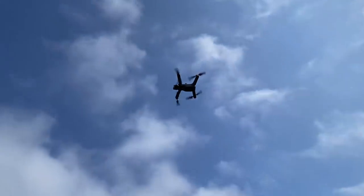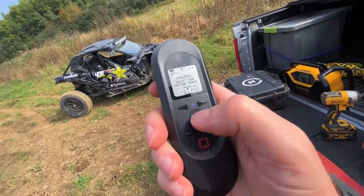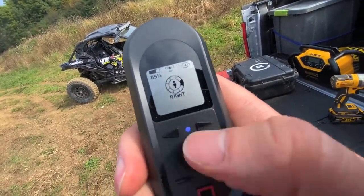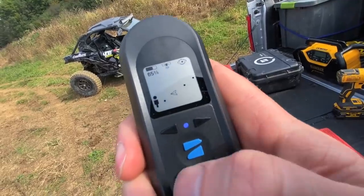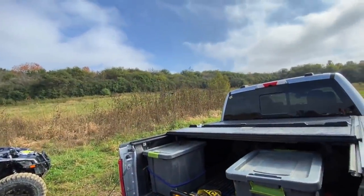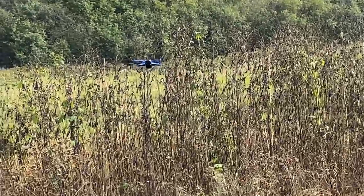I'm all the way up. Paused. Back. Let's go back right. About this distance. Oh, watch the weeds, bud. Yeah, they need to be trimmed anyway.